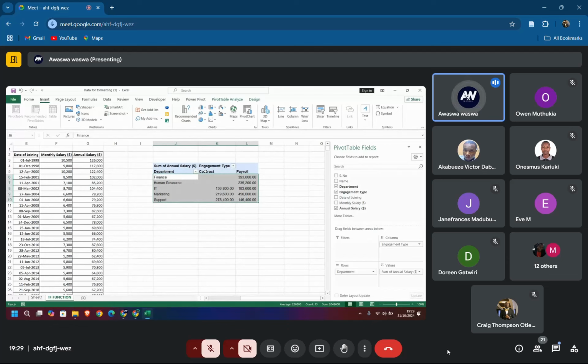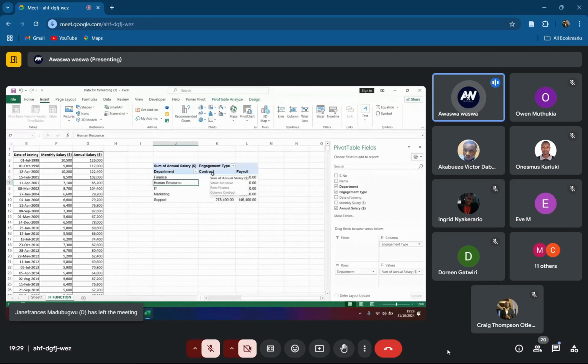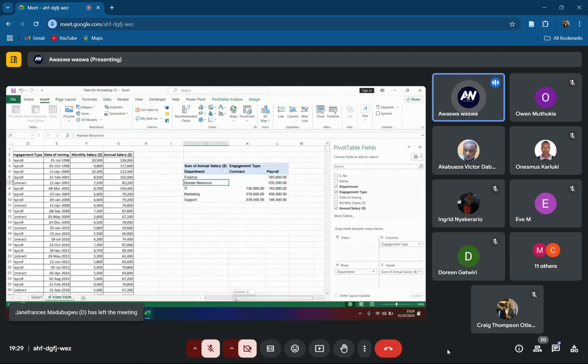something like this one, maybe to just understand which department had the highest. The reason I'm removing the totals is, imagine in the engagement types there's a contract and then there's a payroll.